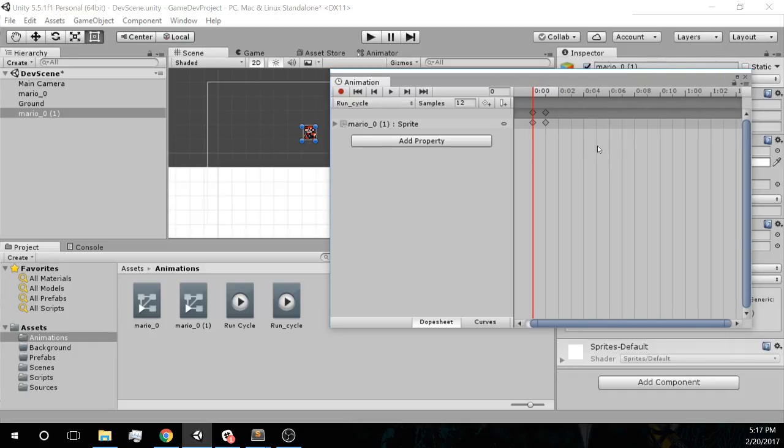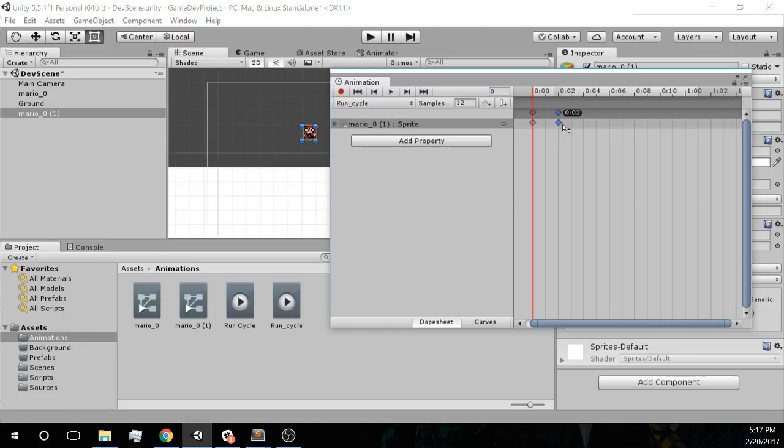And it should zoom out enough for you to see multiple grid lines. And animations in Unity, you can set their samples. So you can have 12 frames a second, 60 frames a second, whatever you want. And that option is the samples option right up here. So if you wanted this animation to be 60 frames a second, you can do that. It'd be super smooth if you had a lot of images, but we only have 2, so it really doesn't matter. So I'm gonna put it back to 12.